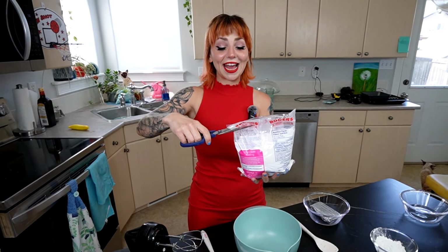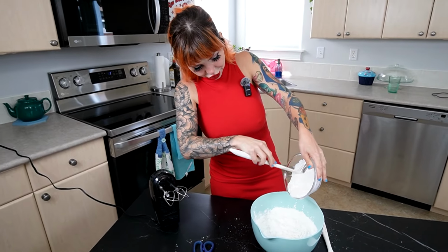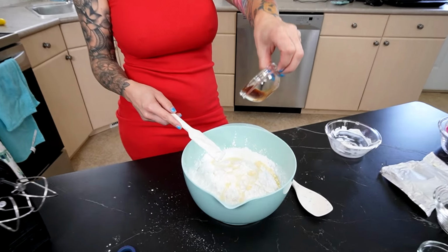I almost forgot my spoon. Now we're gonna make the fondant. We're gonna make the icing that we're making up as we go along. I'm gonna add about half of this bag. I'm also going to add in my cream of tartar. Half a cup of cornstarch. These are the sugar chips, like white chocolate or something. I'm gonna add the agave syrup. And this is vanilla extract.